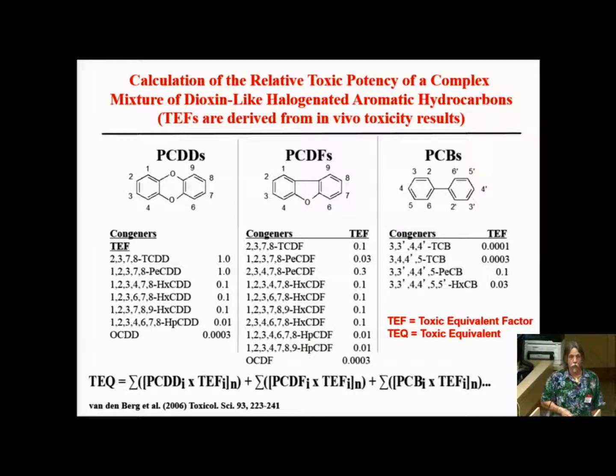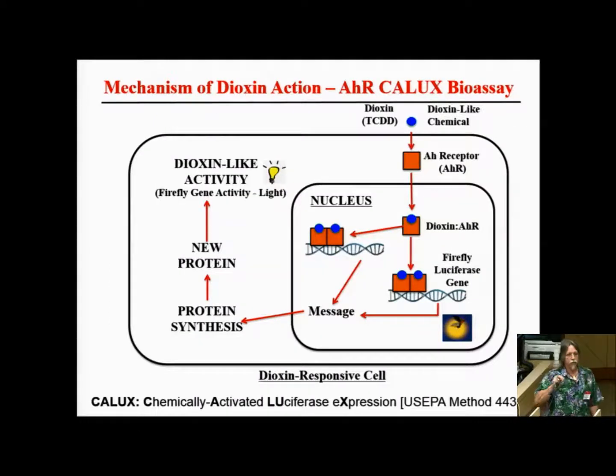And that actually works quite well in terms of estimates of potency. And this is used regulation-wise internationally for looking at this complex mixture. And the reason that that works is that all of those compounds produce their effect through the same exact mechanism. It's through a receptor, a dioxin receptor, an Ah receptor that's present in cells. If you get rid of that receptor, you have absolutely no response to dioxin. So it's what's responsible for producing those effects.